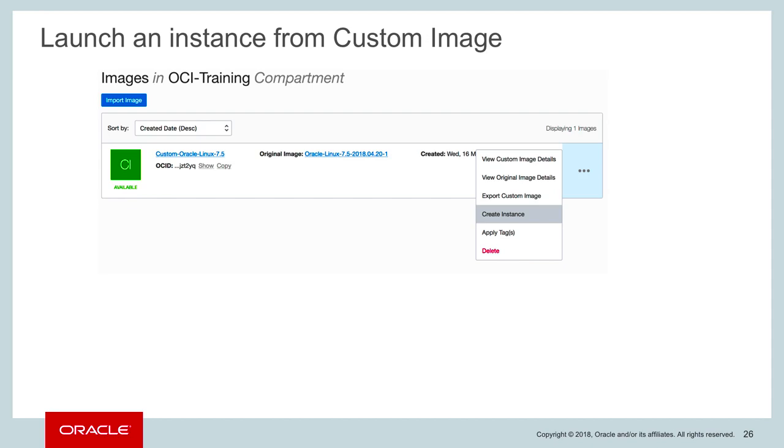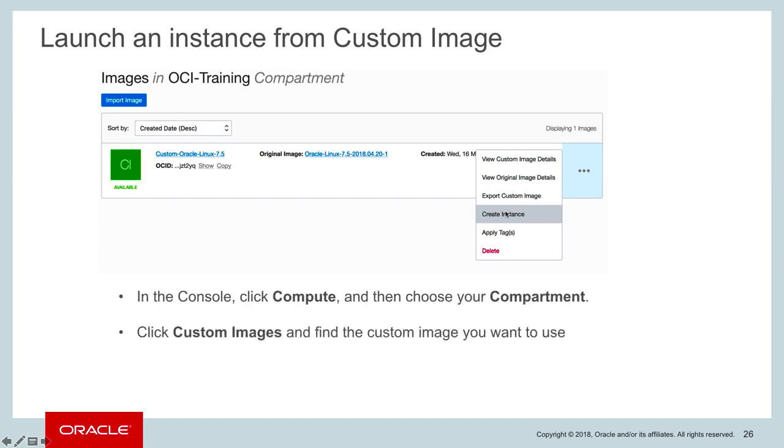All right, so here's how you can launch a custom image. On a running instance, there is a button. You can go there and just say create a custom image. After you set up your application, put the binaries on the root partition and everything is ready, you can create that image. Then you're going to see the image is available to you, and you can just create an instance from there. You can go on the console, on the action button, and just say create an instance. Then you choose which compartment you want to place that instance in, and launch it.